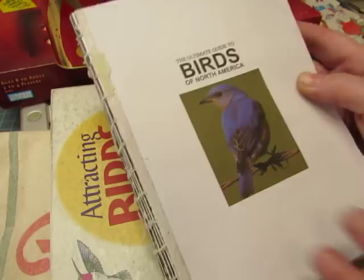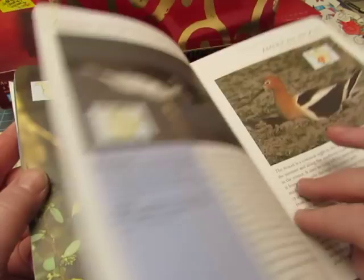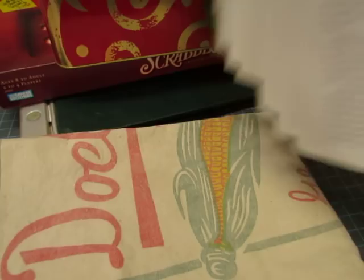These first three items are from the yard sale. This is a bird book — both of these bird books were in a bag for 50 cents. The cover came off so I just threw the cover away, but I like these pages. I like the matte, not the glossy pages, and I thought this would be really fun in a nature journal or a bird journal. This one has glossier pages but they have illustrations, artwork instead of photographs. So I like that. That was 50 cents for both of them.